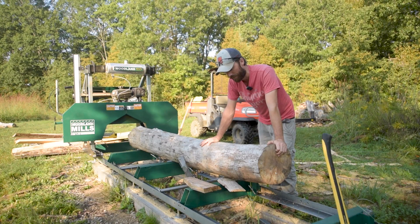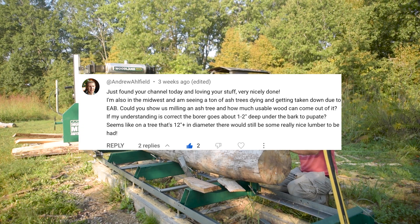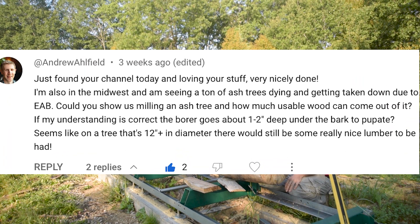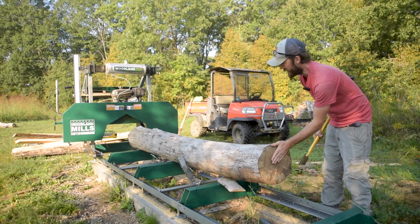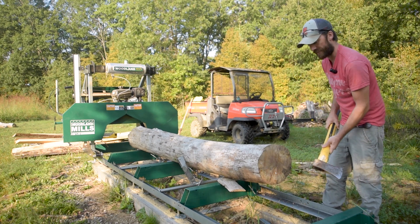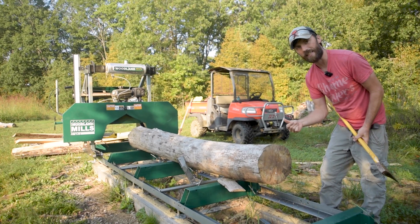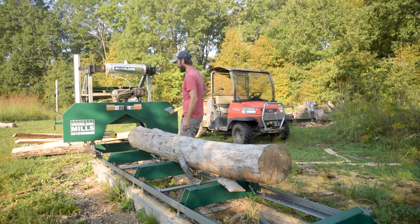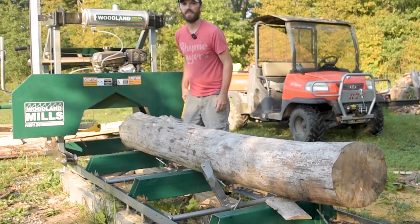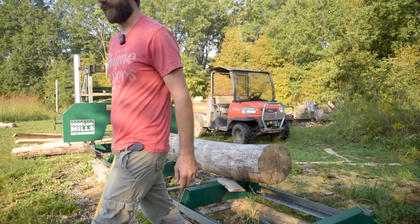I'm going to show you what to look out for. Andrew commented on one of my videos and asked what you could get out of one of these ash logs — he wanted to see me cut into one, so that's what we're going to do today. One little trick I like to do just to make sure the log is not rotten inside is take an axe: if you hear a ding, kind of like a baseball bat, that's a good sign. If it's just a thud, that's not a very good sign. But this one feels good from the outside, so we won't know till we get into it.